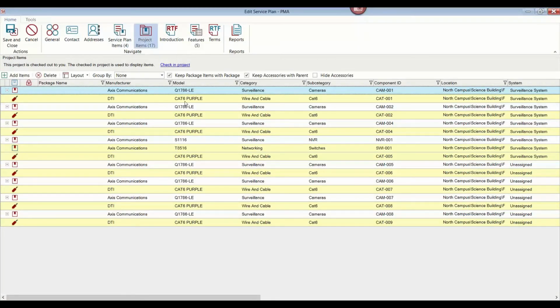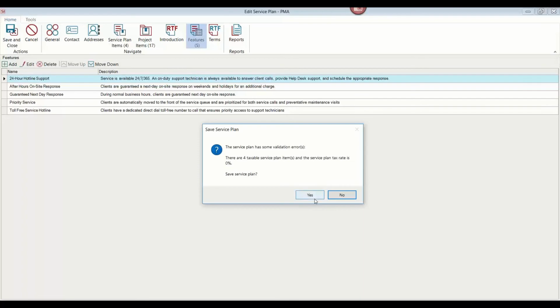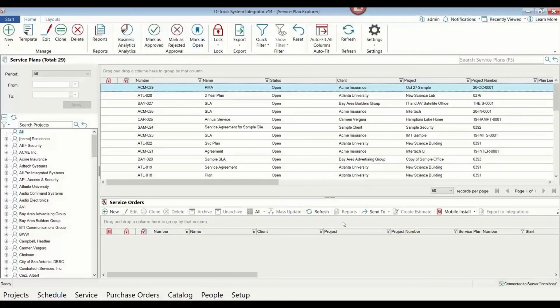You can also choose the items from a project that you've done before that are covered if you want to specify that. And then you also have the ability to define what your features are and, of course, all of your terms and conditions. So this does create a service plan within the system. And service plans can be set up and sold independently, or they can be linked to the project if you want to. So this can be included as a part of the proposal template if you want. So there's a whole area for managing those service plans.